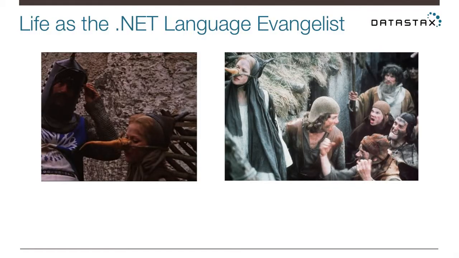So just real quick, life as the .NET evangelist. I don't know if you guys get the reference, but I kind of feel like the witch from Monty Python, like burning, because it's full of the company DataStax, with Apache being, you know, Cassandra being an Apache project and everything like that. You don't tend to get a lot of .NET or Microsoft guys. You tend to get a lot of Linux and Java and Python and all these other kinds of things. So you say the word Microsoft and people kind of cringe.